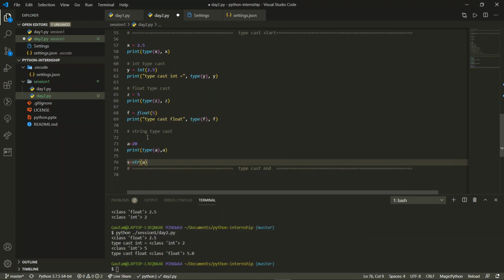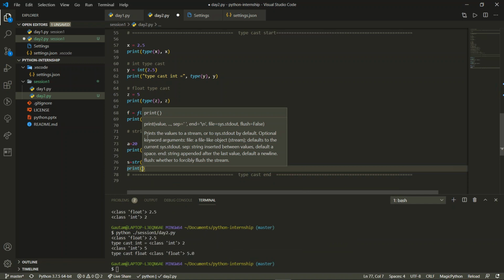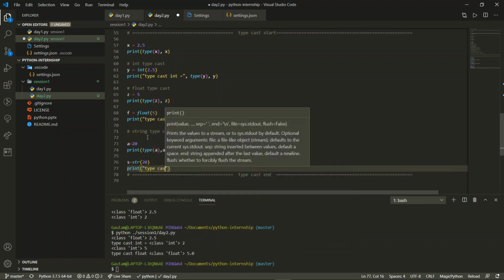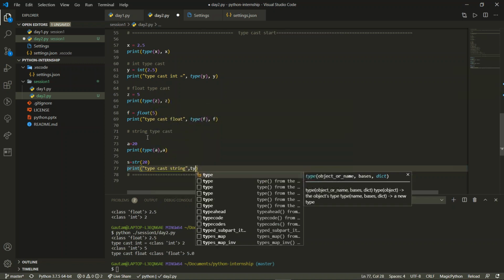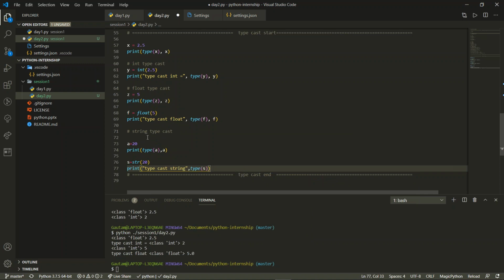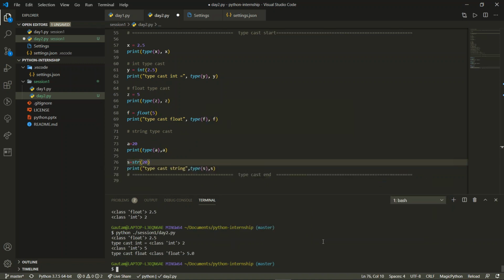So this is the method to convert it to a string. str is the function. Let it be 20, you don't get confused with this. Now we'll print it: first "typecast string", then a comma, then type of s, then a comma, and then s. So this is how we're going to write it.